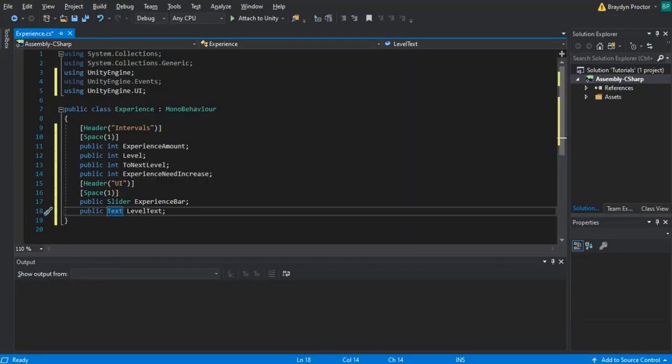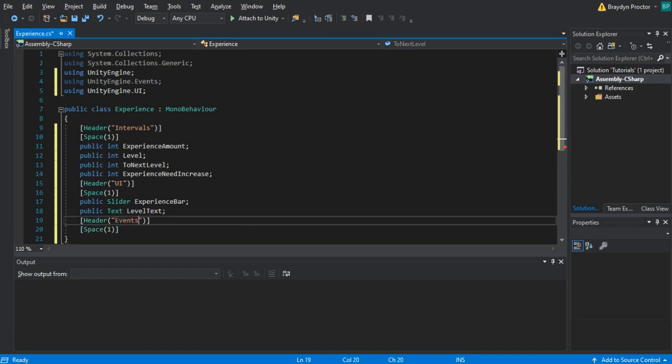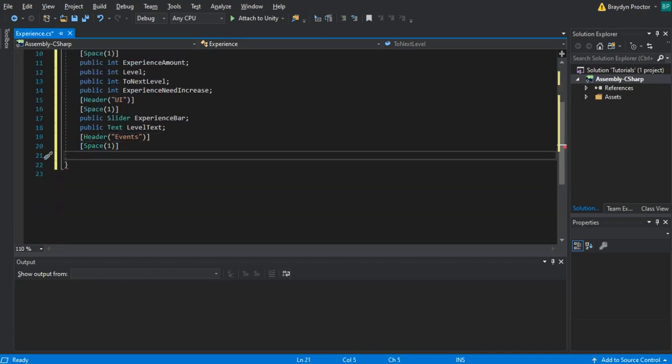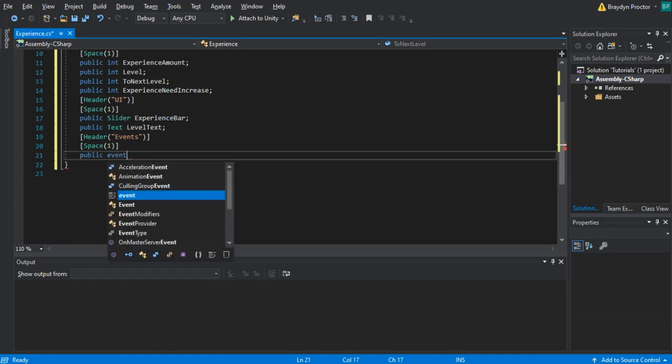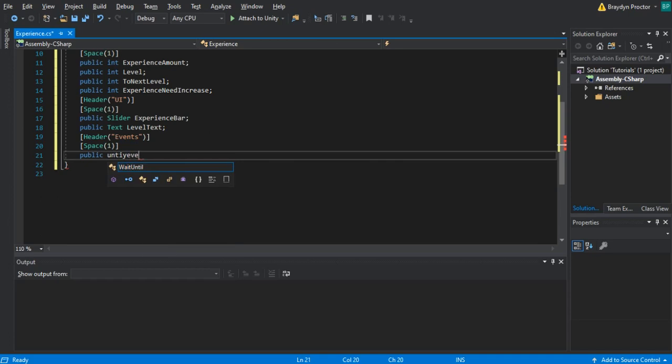And I'm going to show you a couple things, just to show you guys stuff that we can do. I'm going to say another header, and we're going to call this events. And then we're going to say public Unity event, and we're going to call this on level up.